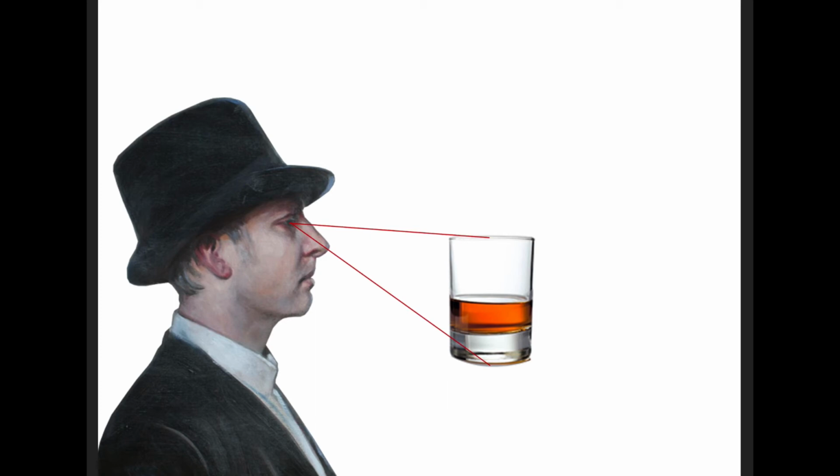So if we take these away and move the glass closer, and then look at the lines, on this particular glass, because it is now very close, the top ellipse is only just below eye level. There's eye level over there. This one here, however, is about 40 degrees further down, and therefore the top ellipse is very, very narrow, and the minor axis across the ellipse is tiny, whereas the bottom ellipse's minor axis is very large.